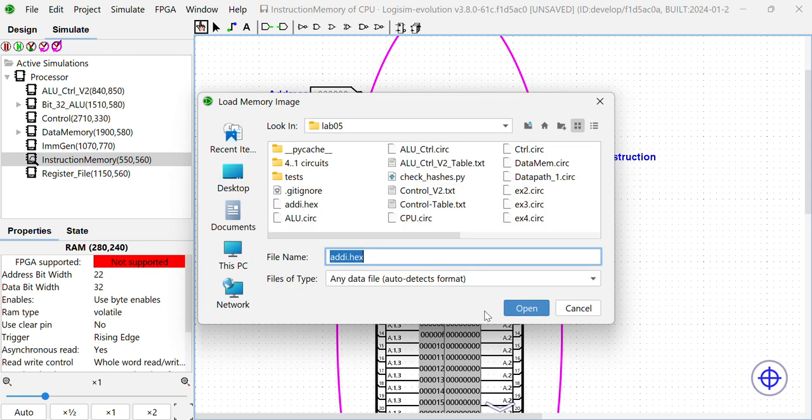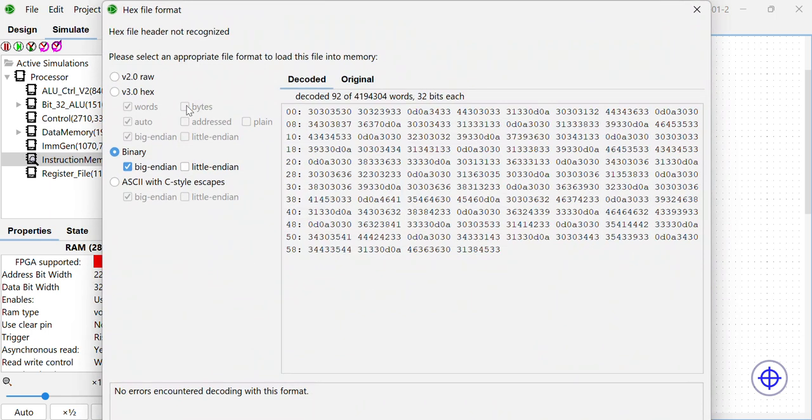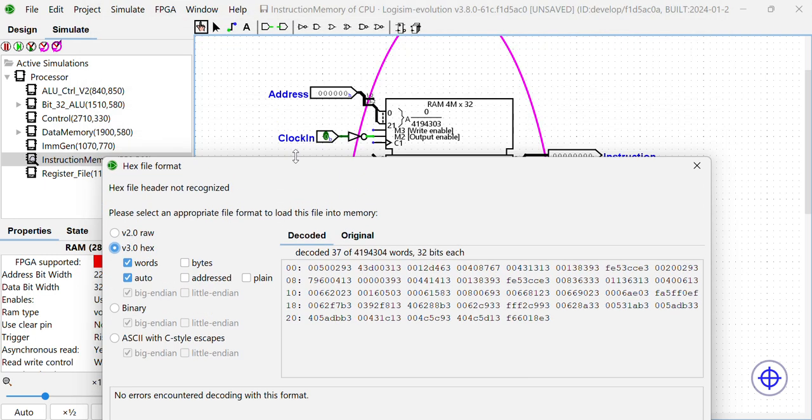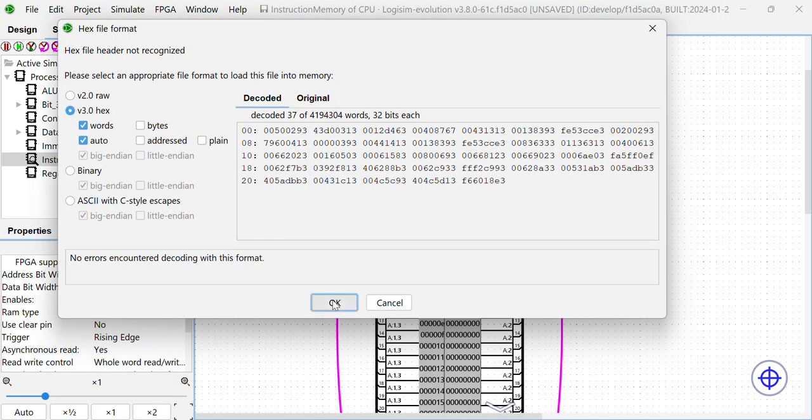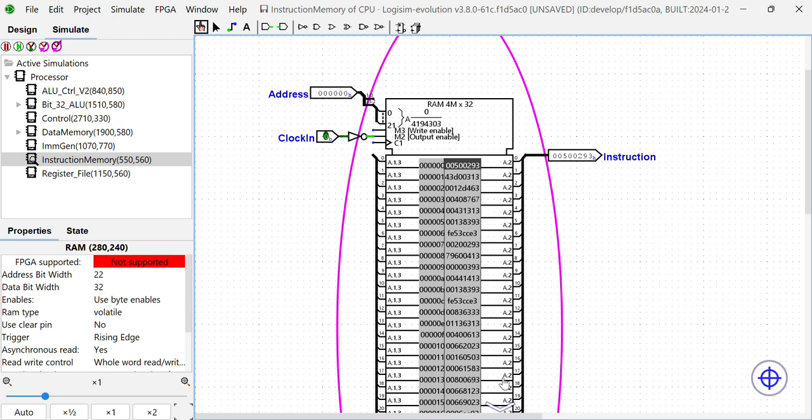the image. So my file is called addy.hex. It's very important that we have our file as .hex. We open it. We select that we want the instructions to be in hex, and we click OK. And as you see, it automatically populates for us, so we don't require an input here to work it out. Now let's go ahead and test one by one.